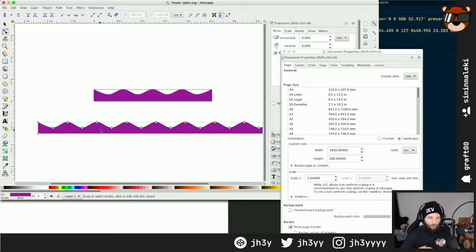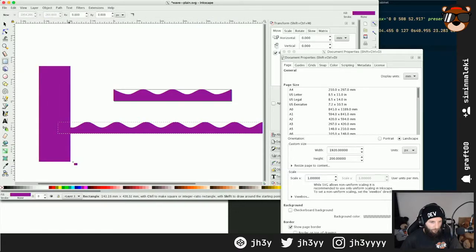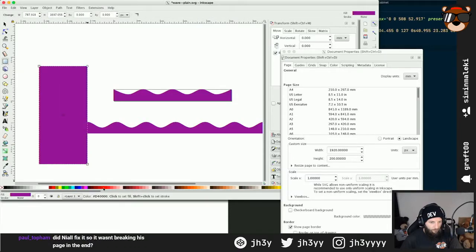And then the trick here to keeping the curves, we're just going to pick basically 2 curves that we like. So I'm just going to create a big red.